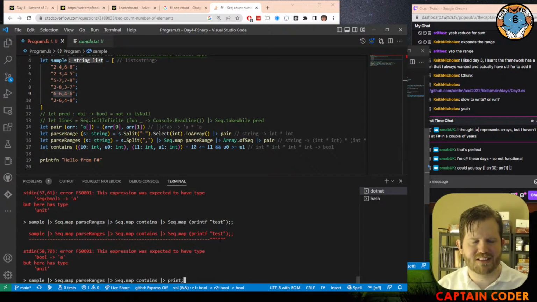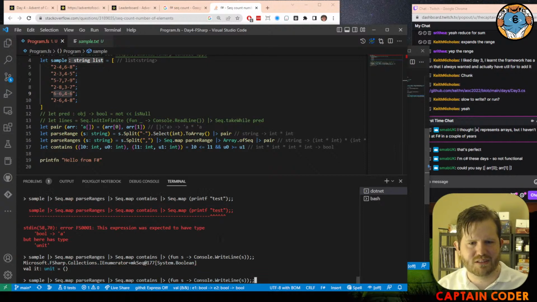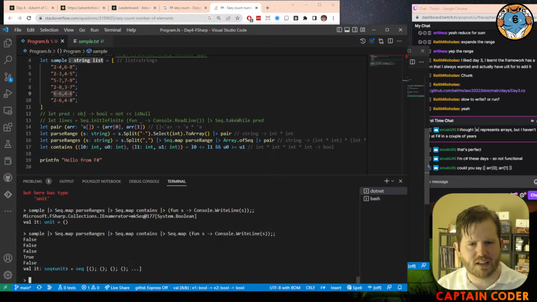Not quite what I want. Function s console.write line s. So I can at least see it. Oh. And I gotta do a sec.map. Okay. False, false, false, true, false.